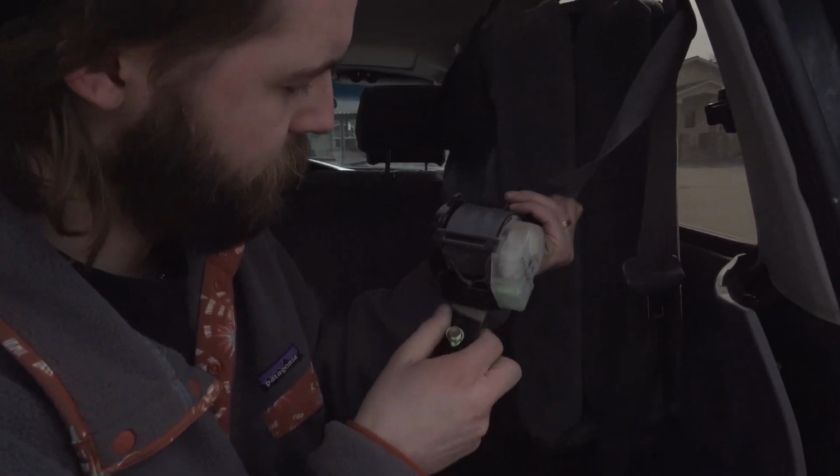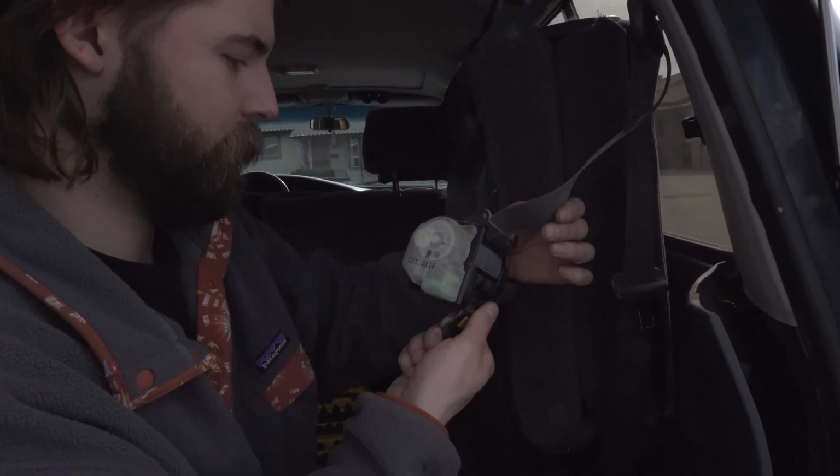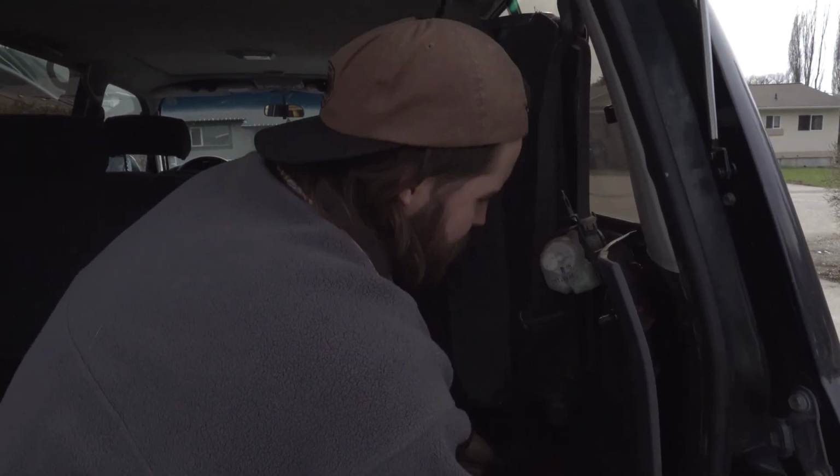I've never seen a seatbelt before. Well, outside of where it's supposed to be. It's a little different for sure. Yeah.